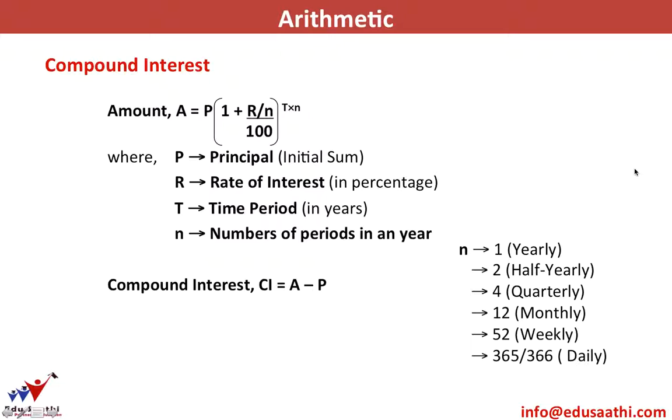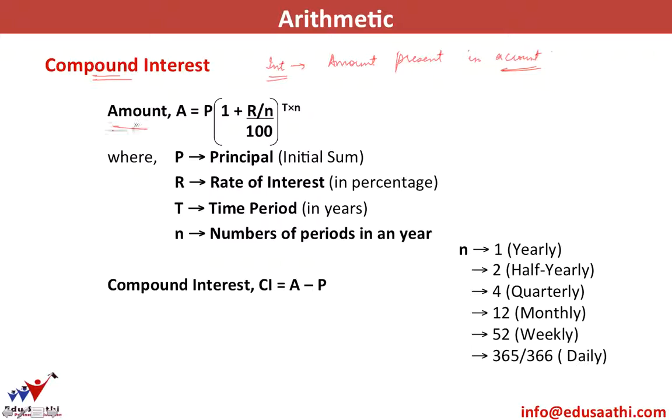Now let's move on to the case of compound interest. The difference between simple and compound interest is, in case of compound interest, the interest that I get is on the amount present in my account. It is not on the initial principal, it is on the amount present in the account. So if I have more money in my account, I'll get more interest. If I have less money in my account, I'll have less interest. It will not be only on the initial principal, it will be on the money that is already there.